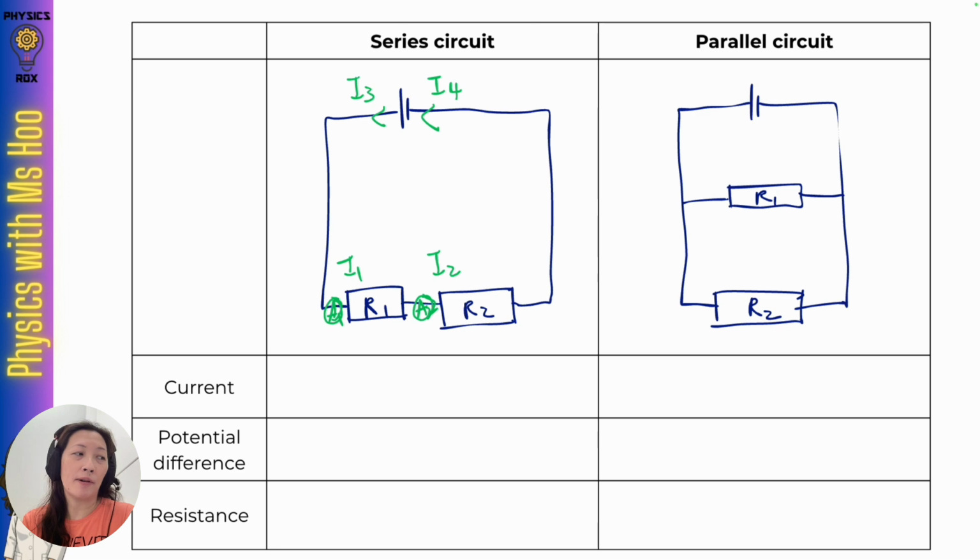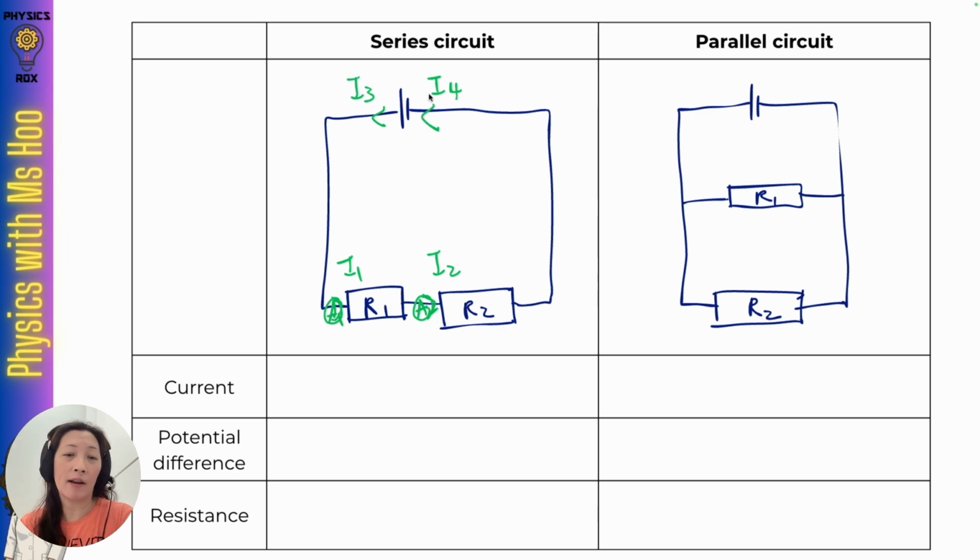So you have to remember, in a series circuit, the current that's flowing through the circuit is exactly the same from beginning to end. Remember that current is the rate of flow of charge. So it's not how much charge that's flowing, it's how much charge per second that's flowing through a point in that circuit. A lot of students make the mistaken assumption that current decreases as it flows through parts with resistance.